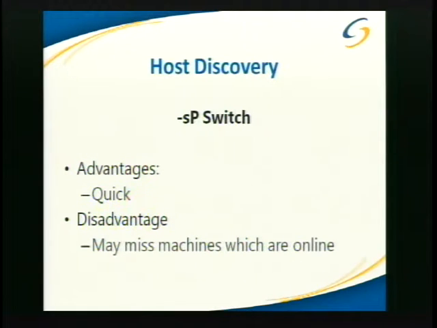The advantage is it's quick. The disadvantage is it may miss machines that are online, right? If port 80 is not open, or if the machine is not configured to respond to ICMP echo requests, then Nmap assumes that the host is not online and it will not continue scanning that host. So those are the advantages and disadvantages to that.